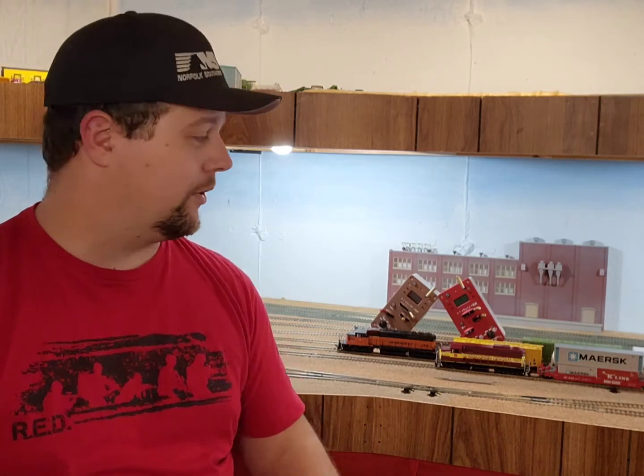I'm working on this SDL39 and the new protothrottle. If you saw the last video, basically starting over the throttle and with the locomotive fresh out of the box — minimal programming, just programming the road number, and then getting that set up to actually function on the layout, which involves setting the throttle ID to E because I have four protothrottles now and I want them not to interact with each other or have conflicting addresses.